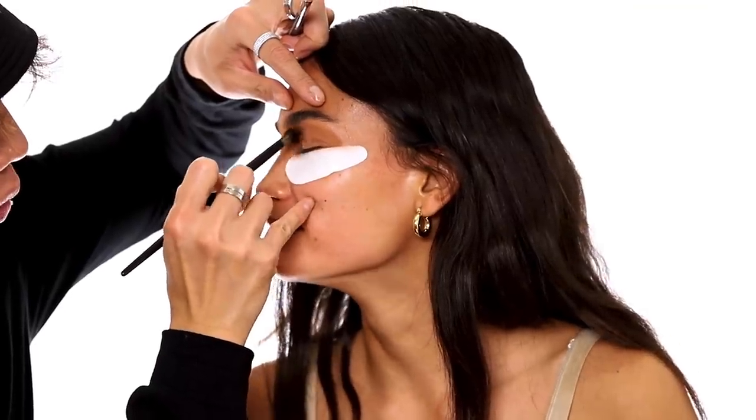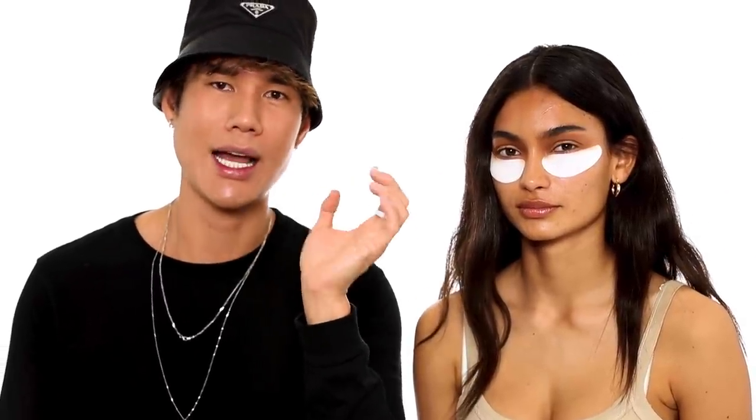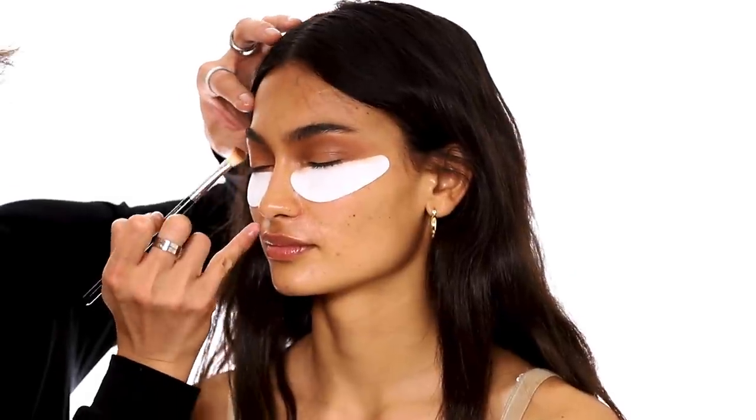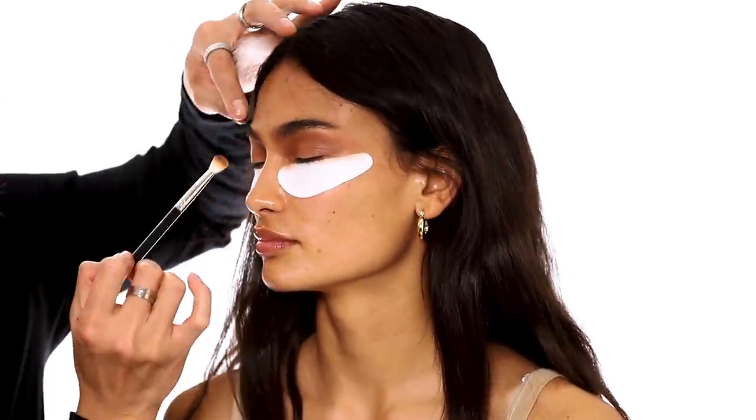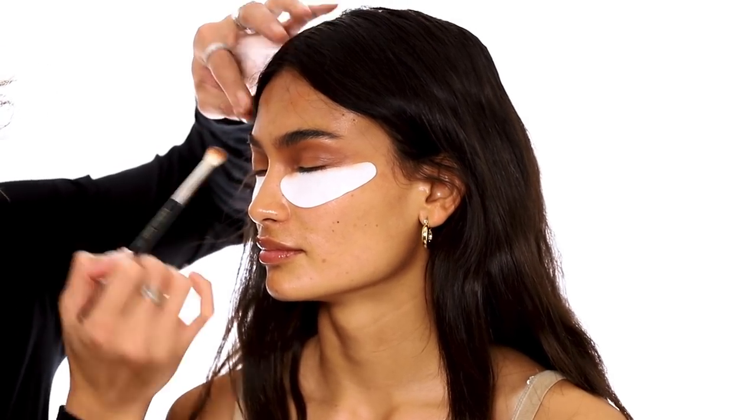Very outdoorsy! I'm very not that — I like let's go shopping, let's go eat, let's have brunch, let's watch a movie. So I've brought that brown more towards the inner tear duct and I'm going to slowly diffuse it toward the end of her brow. Don't worry — I'm going to brighten the lid so it's not going to look so dark. Right now I'm really just trying to make it look as diffused as possible.